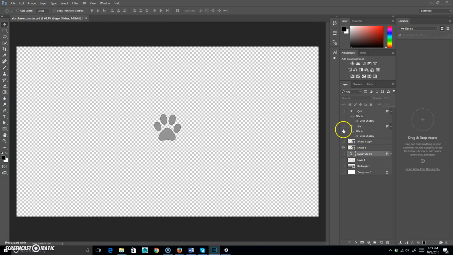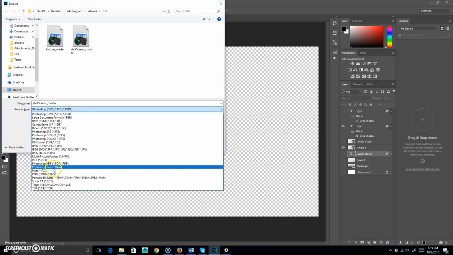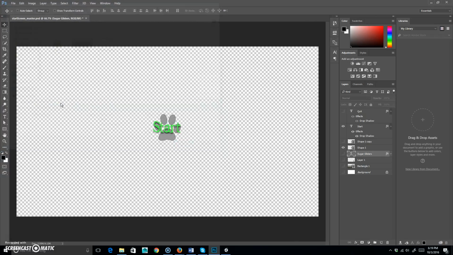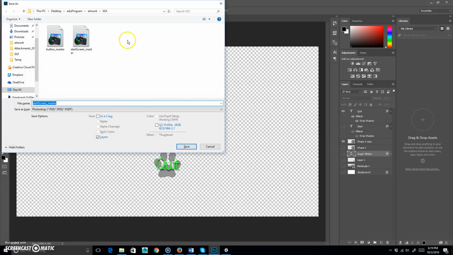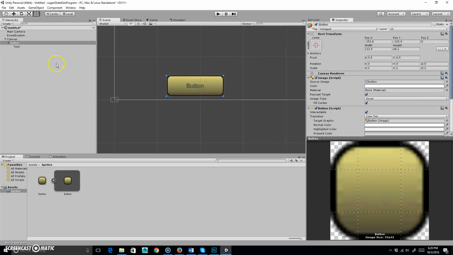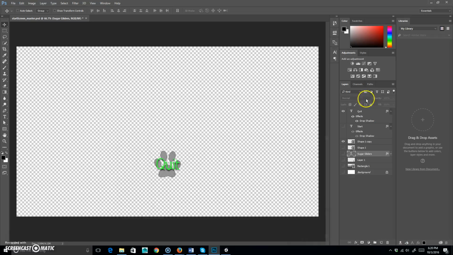All right, this one and this one. Control Shift S, and we're going to do a PNG. Start screen 03. All right, and then we'll do the next set here. And Control Shift S. PNG. And this will be number 4. Okay, beauteous. And then once that's done, I can go into here and bring those in, just like you would any other element.